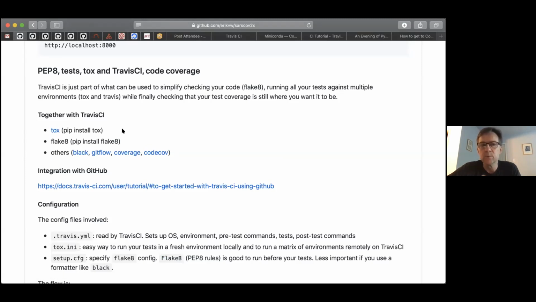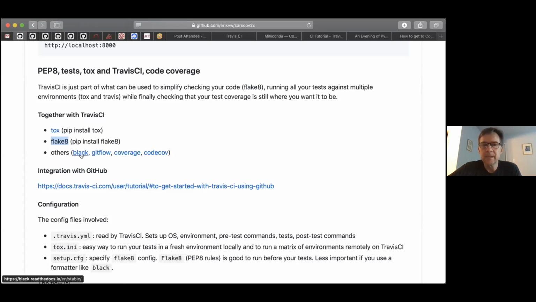So there are a number of rules within PEP8. And there's a lot of them, so different people have written small packages that you can just run against a file or a Python module, and it'll tell you where within your code you violated different PEP8 rules. Just by violating a PEP8 rule doesn't necessarily mean that your code's not going to run, but it's a good idea to get in the habit of following the PEP8 rules. So something like Flake 8, if you run it against your code, it will tell you if you've violated anything.